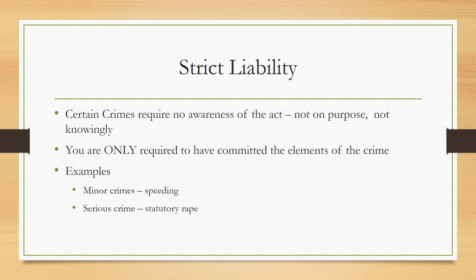There are some crimes that are strict liability crimes. We don't care what you were thinking. We only care, did you do the physical act? A lot of these are just defined under statute, and a lot of them are minor crimes. An example here is speeding. If you're doing 75 in a 55, but you didn't notice, right? You were just driving along. Maybe you were driving the speed of other people, so you had nothing to gauge it against.